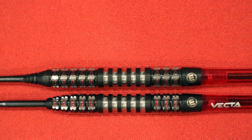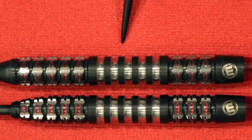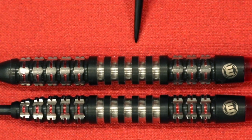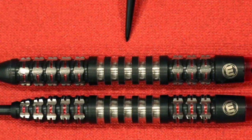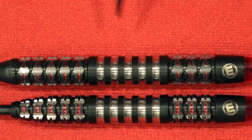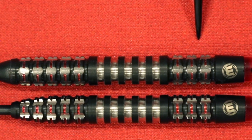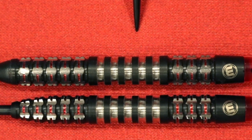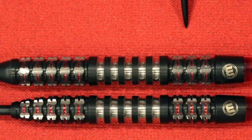Moving on to our close-up, the first thing that stood out to me was this incredibly subtle center scallop — that will be very interesting to throw. We've got widely spaced radial grooves to create a pretty intense reference point on top of the scallop shape for middle grippers. Then we have a bi-directional grip in the front and the rear, creating a very aggressive feel throughout the rest of the barrel. Finally, the Ignition barrels are coated in Joe's trademark Rockstar colors, black and red, with plenty of silver showing through after being remachined.